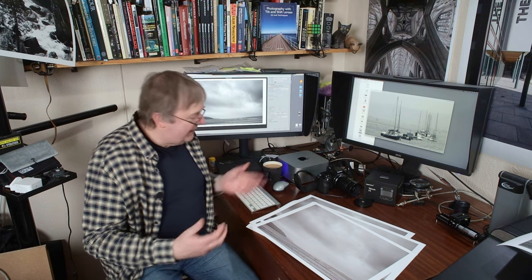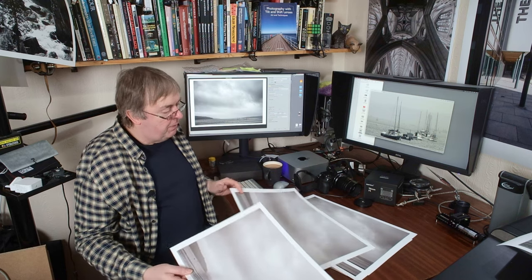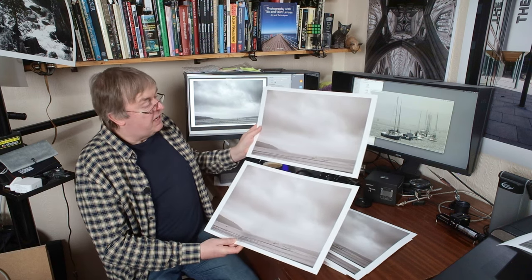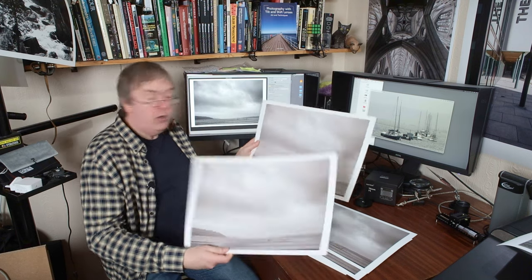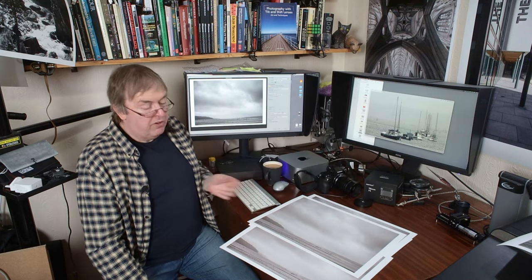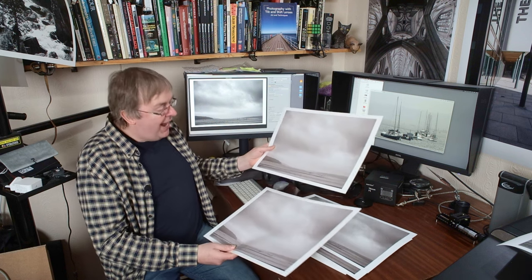Well, since I'm experimenting a bit, I thought what I'd do is I will do two prints of this image. Now, I know I'm going to have to do some more editing of tone and the like, but I wanted to actually see, and these are A3 plus, 13 by 19 prints. One of them, and I do have to have a look on the back, is the printed version using Sharpener AI, one of them is using Nik Sharpener. Can I see any difference? Not a chance.